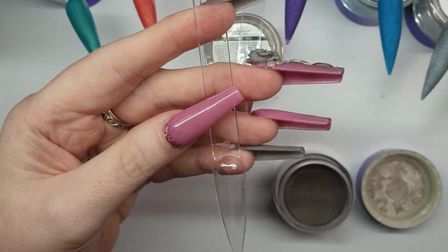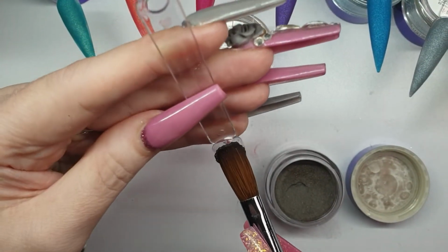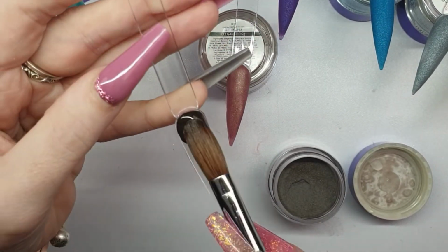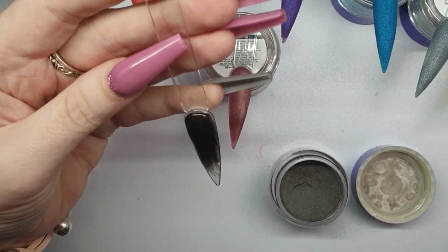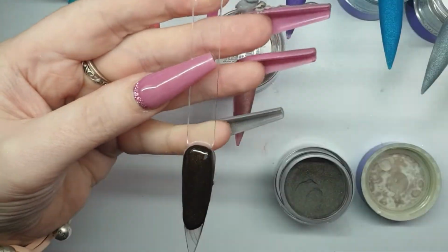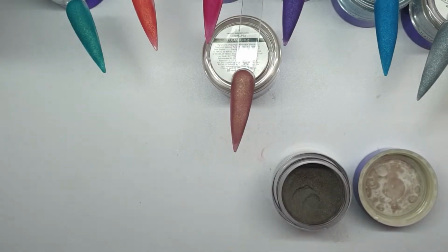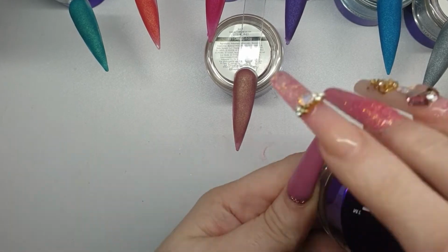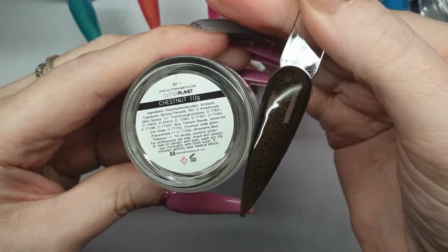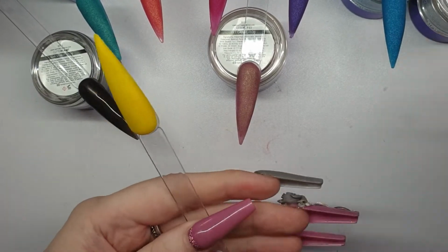And again, I will show you them all together after and then show you them all top coated as well, which I did forget to say with the last set I did. And then we've just got one more set to go after that, which only has a few colours in it anyway, so that one doesn't take long. And it's my favourite set, which is why I've left it till last. I absolutely love this set. And I created a set on a client the other day using all the colours as well. So yeah, that was really nice.